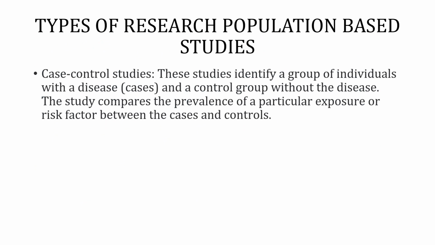So now we move on to another type of research study, which is known as a case control study. These studies identify a group of individuals with a disease and a control group without the disease. The study compares the prevalence of a particular exposure or risk factor between the cases and the controls.